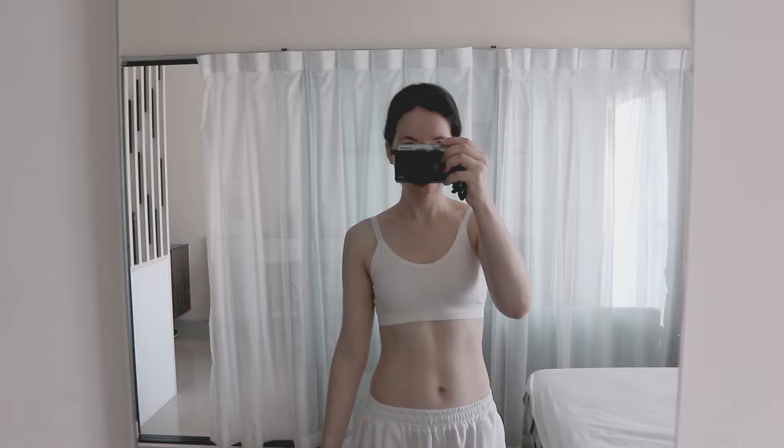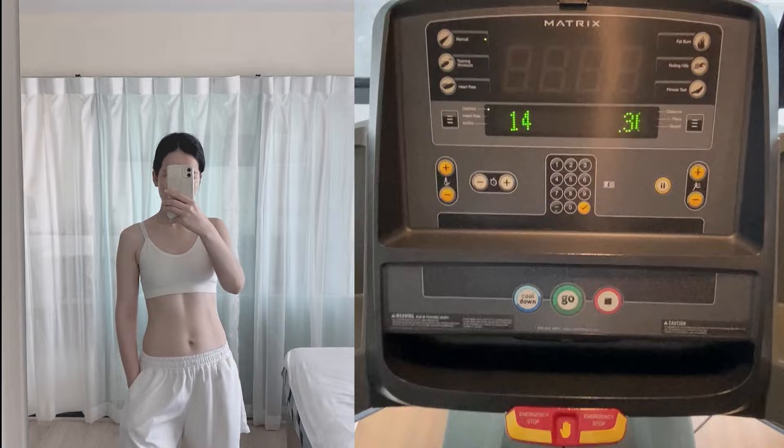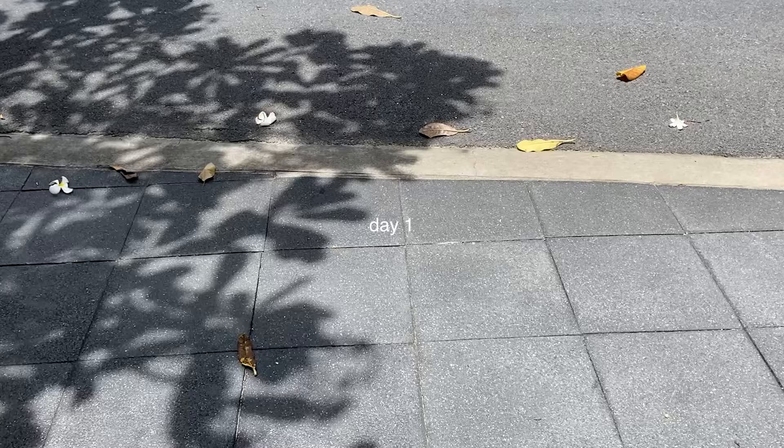Hello beautiful people! This time I will be trying a viral egg diet created by Versatile Vicky that is promising some epic results like losing 10 kilos in 10 days. I will be on this diet for three days and here's our meal plan. I'm not trying this diet for the weight loss as I'm pretty much happy with the way I look at the moment — I just think of it as a fun experiment. So let's start!